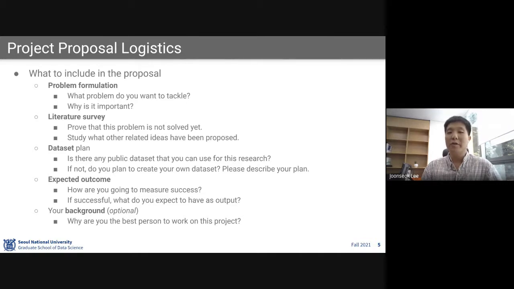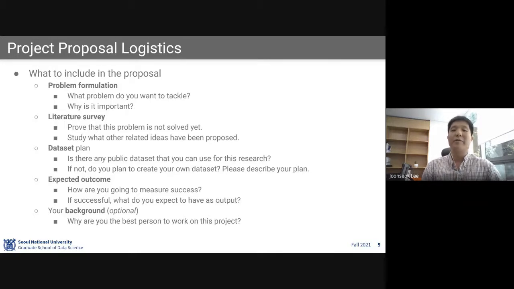And the second thing is a literature survey. You need to verify that the proposed problem is not solved yet. We don't want to reinvent the wheel. So try to find previous works on the same problem, and list and summarize what they have tried, and show that the problem may still not be solved. It is a good sign if you can find a lot of research papers recently published on the same problem, because that probably means that the problem is not solved, and many other people are also working on it. So the literature survey is one of the most important parts of the proposal.